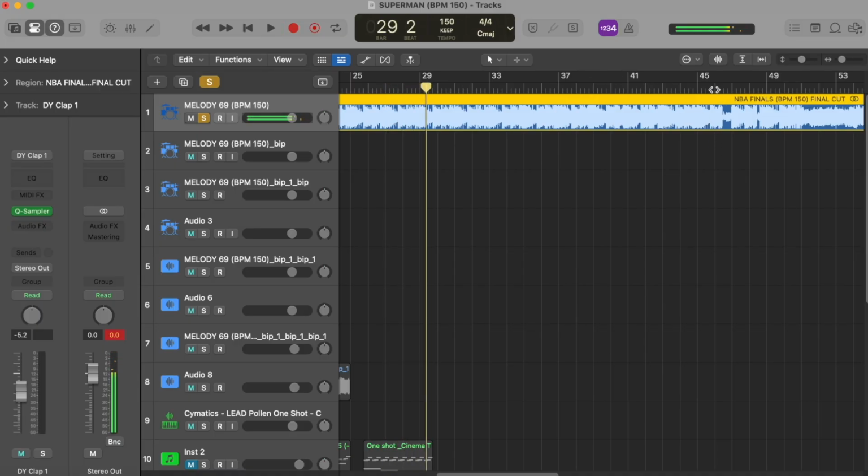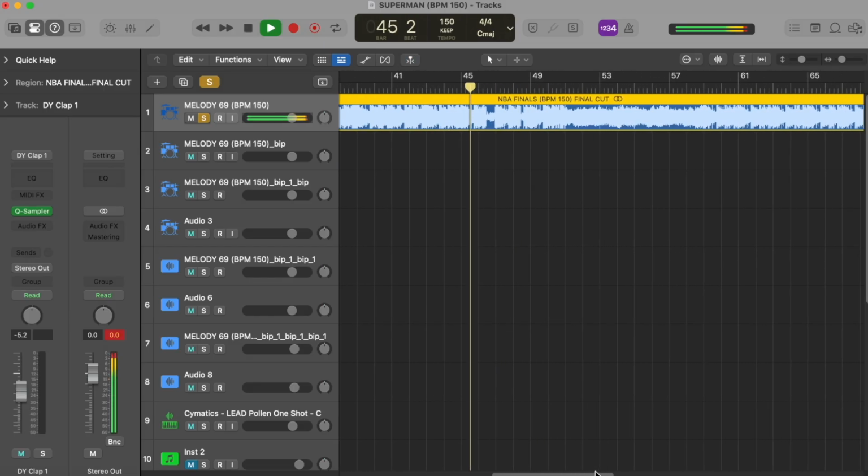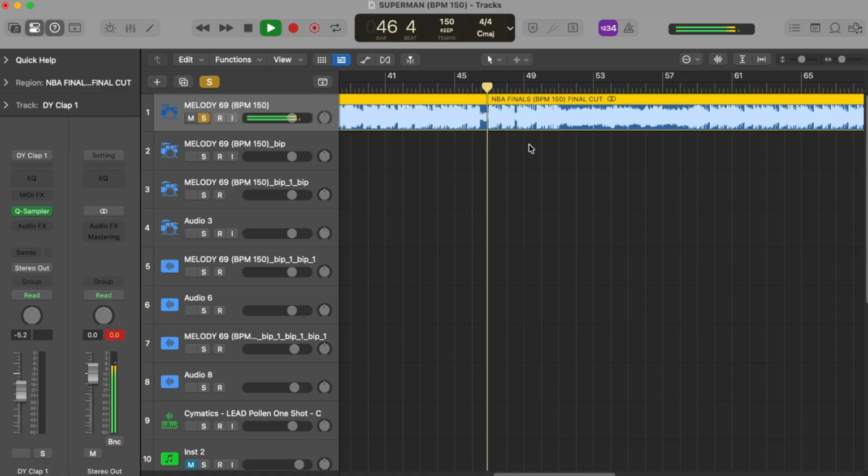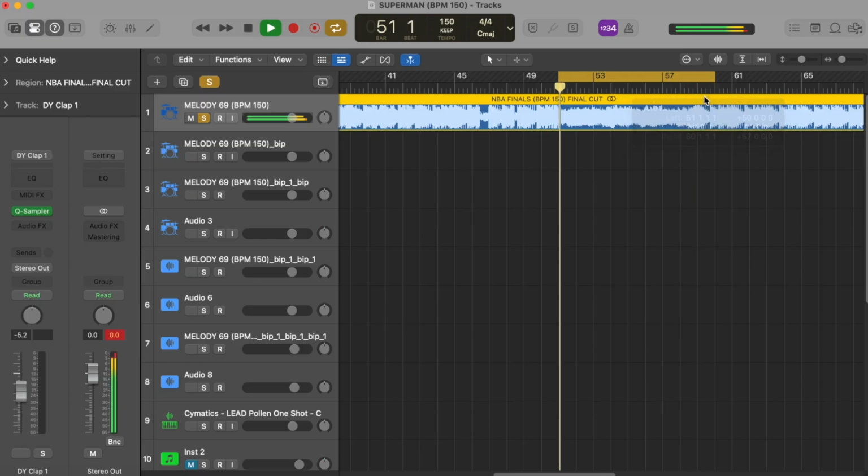Let's get to the one section that I'm using. All right, so that part right there, that's exactly what I'm going to be using.